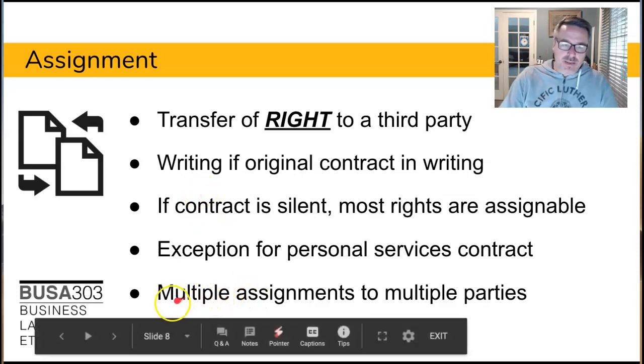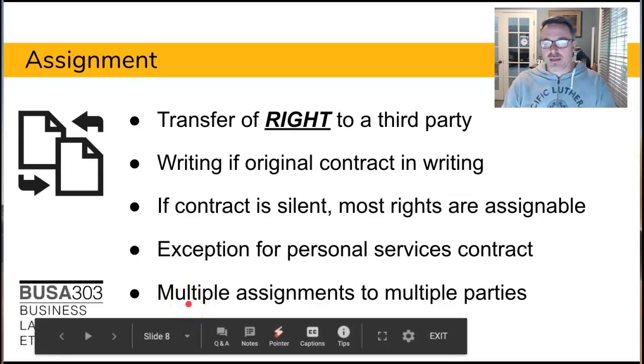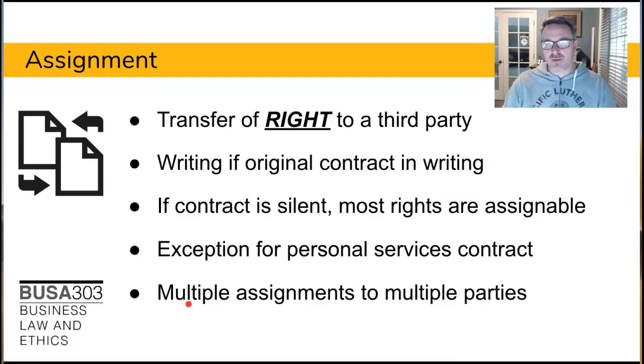And the last point here is that it's not always a one-to-one ratio. In the case of a mortgage loan, you can sell different parts of the rights. The mortgage bank, for example, might sell the right to receive the payments to another bank, and might assign the right to service the loan, to collect the payments on behalf of the owner, to a servicing company. So they can split the servicing rights from the repayment rights. And it even gets far more complicated than that. When you get into large financial transactions, you can strip out the interest from the principal payments, and then you can do all kinds of crazy things.